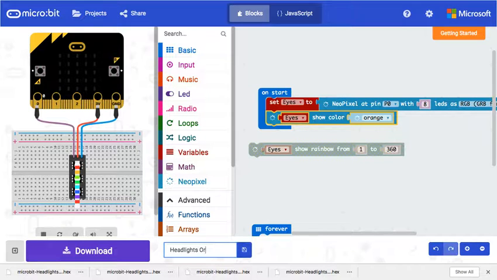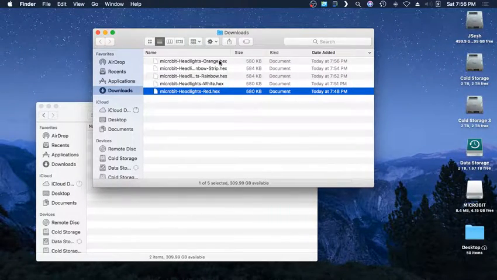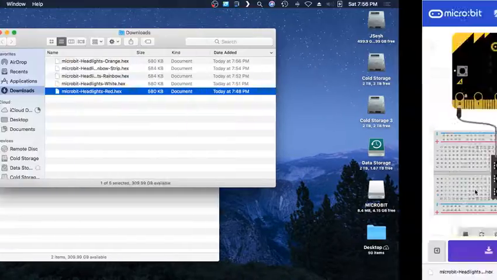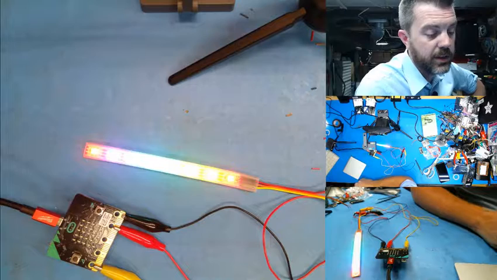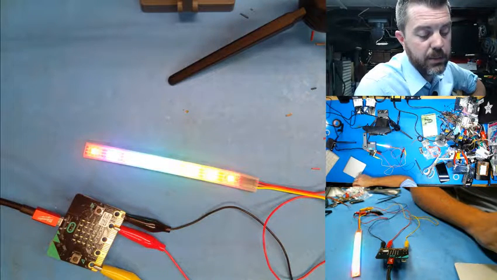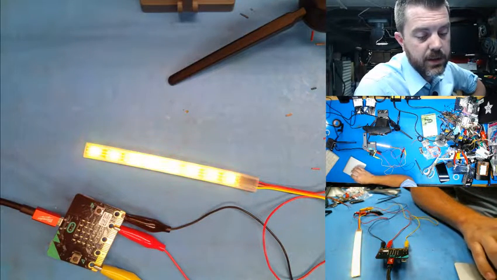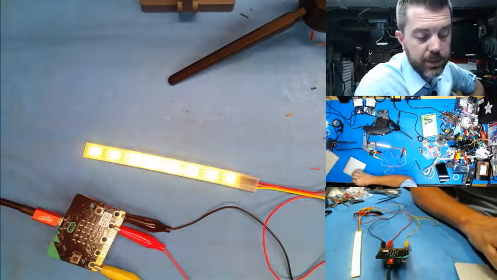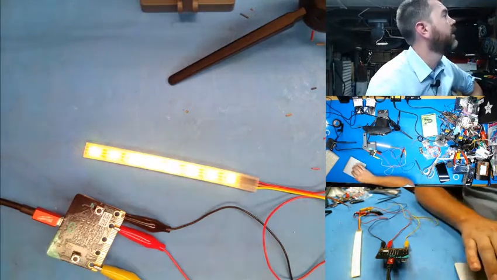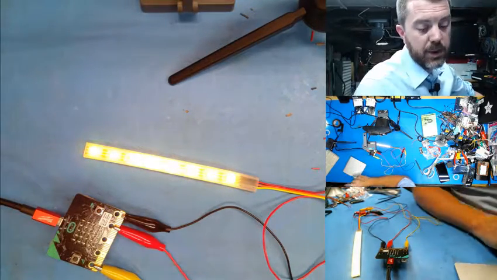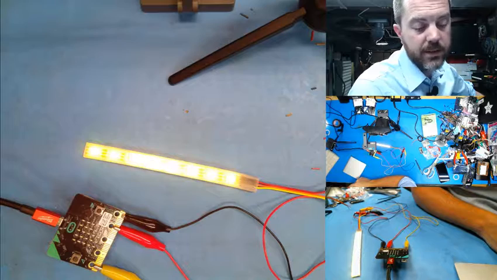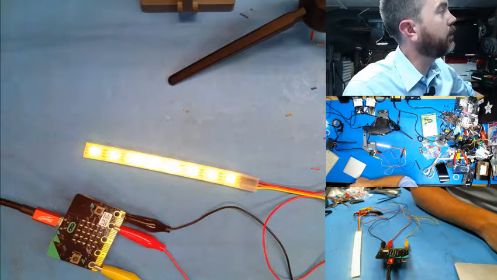We're going to call this orange, and we're going to save it, and it downloads, and there's orange, and we drag it to our microbit, and we copy it over, and so you guys can see what's going on here. Once it's done copying and it reboots, ta-da, our NeoPixels are orange. That's simple. All right. In the next video, we're going to show you some more advanced techniques with your LEDs.